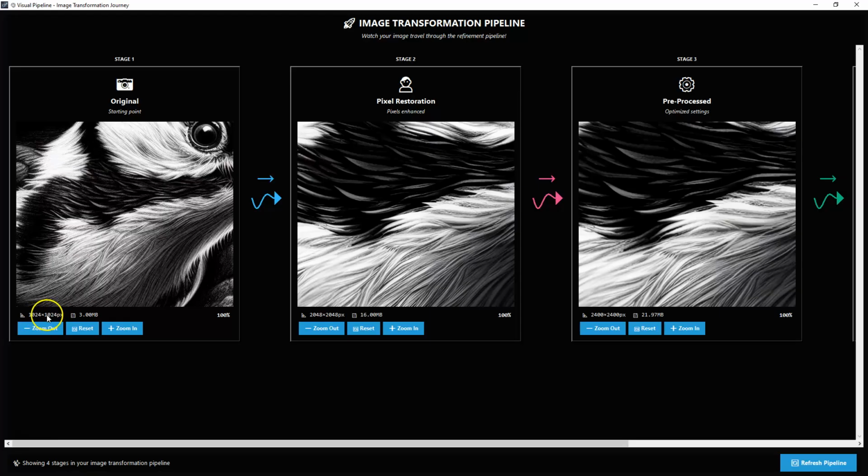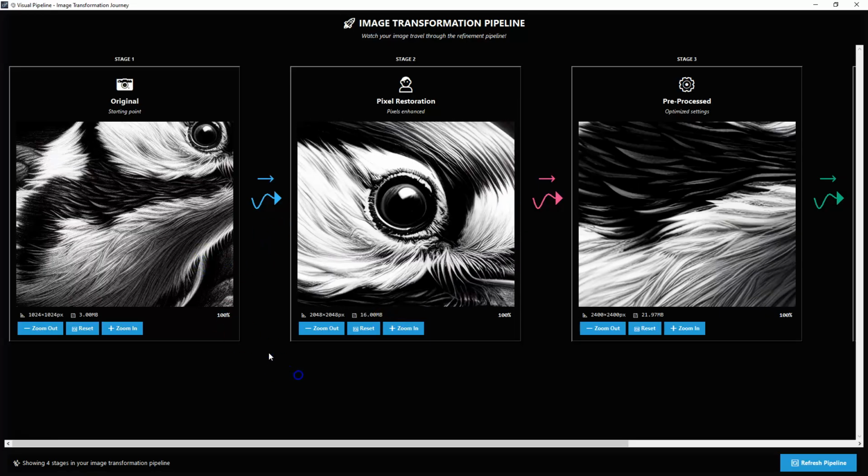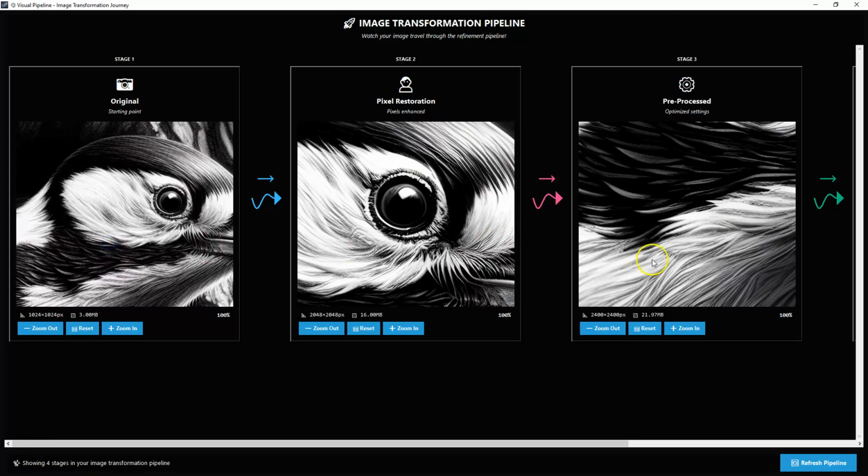And if I come to the tools right now and open the comparison window, you'll see the transformation. You can see it started at 1024 by 1024 in size and dimensions, and it had 3 megabytes of data. Then we did a pixel restoration. It doubled in dimensions, which it got bigger, and it's got quite a bit more data in it now. And you can see the different pages if we kind of line them up similarly.